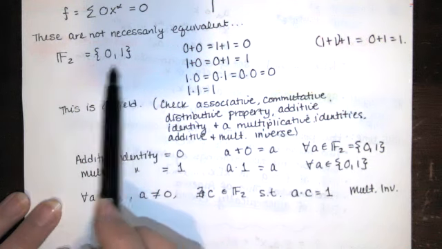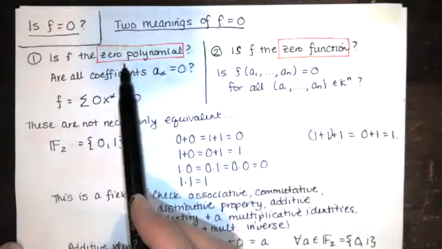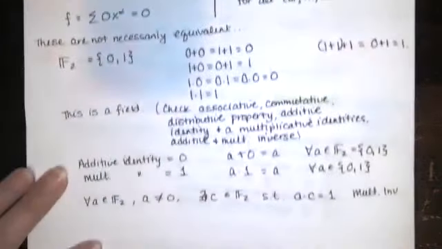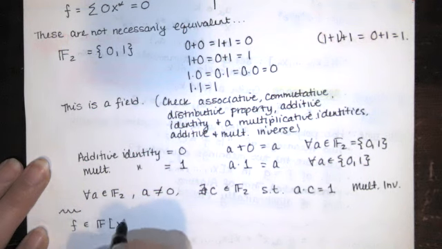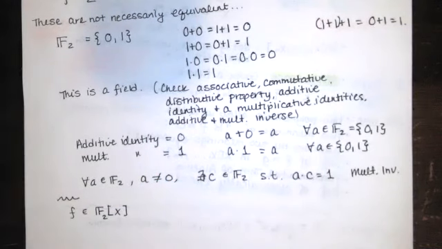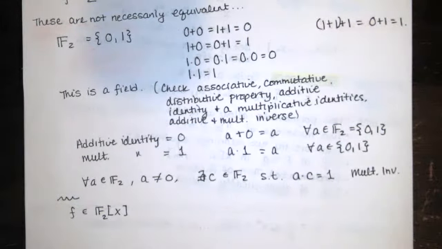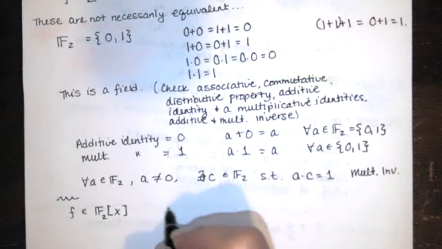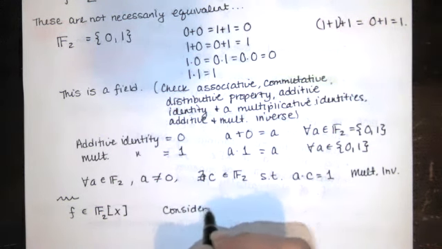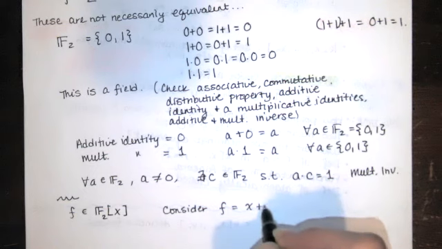But this is an example where being the 0 polynomial and the 0 function would not be the same thing. So let's say we are in this field and we've just got f as a function of a single variable x, where the field k is actually this field that's denoted by this F2. Well, if f is this one, so let's say we've got x plus x squared.